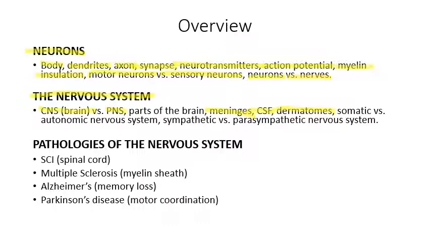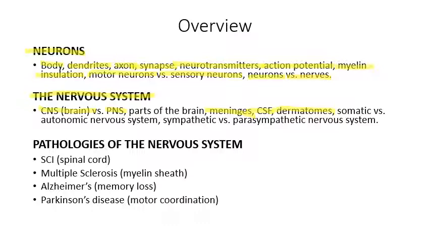And then we'll talk about the fact that the nervous system is divided. So we've divided the nervous system into two things physically, based on physical location: the central nervous system and the peripheral nervous system. Central means the brain and the spinal cord, the central part of the nervous system. And the peripheral means the parts that are outside of the central area.